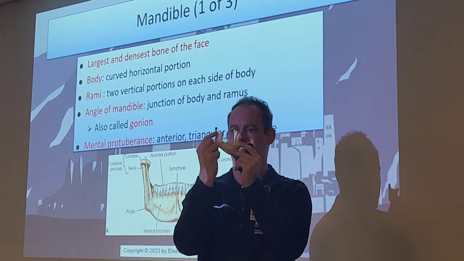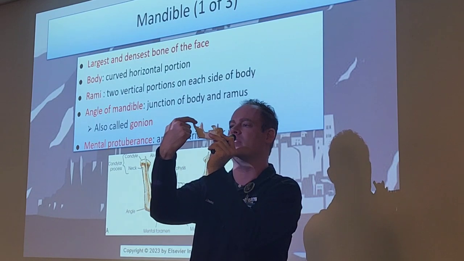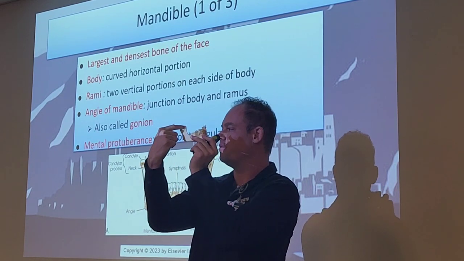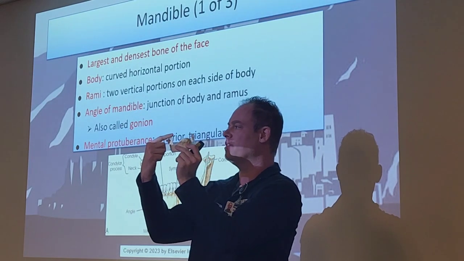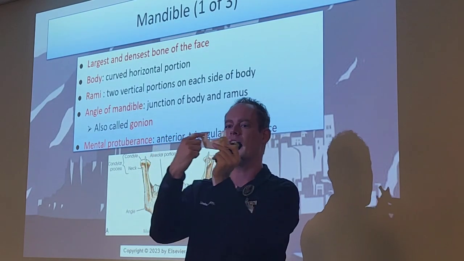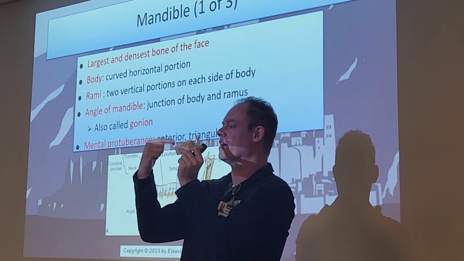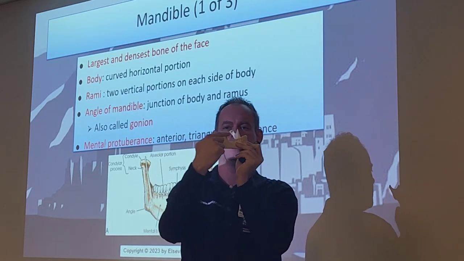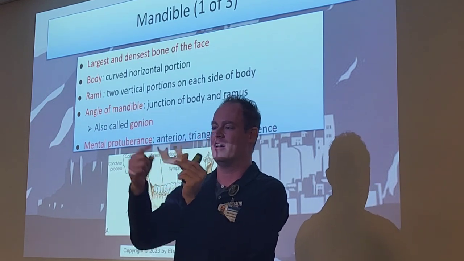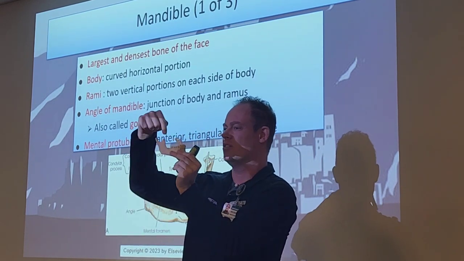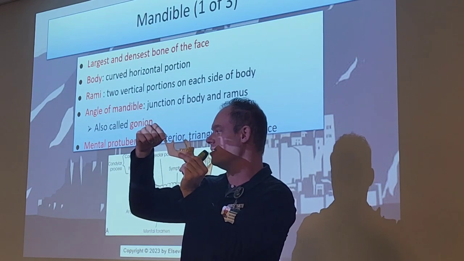That little thin portion. And as you look at this mandible from the side, we have a portion that dips down, like in that U shape. Can't see it from this angle, but I have the mandible on the side here. That U shape is the mandibular notch. Then it curves back up again into another little spike, and we call that the coronoid process. So, condylar process, coronoid process. Very easy to mix those two up, as you can imagine.